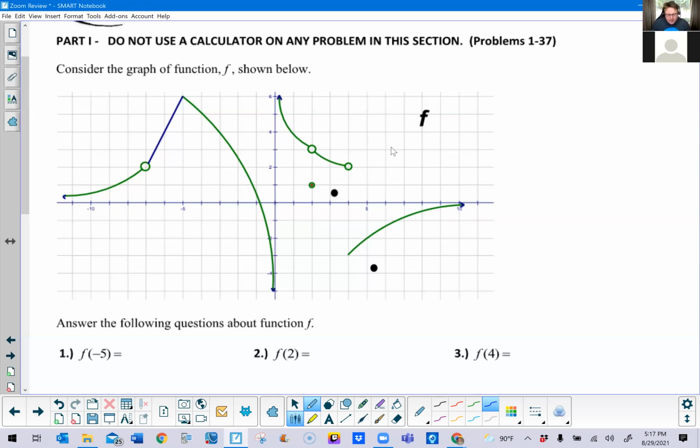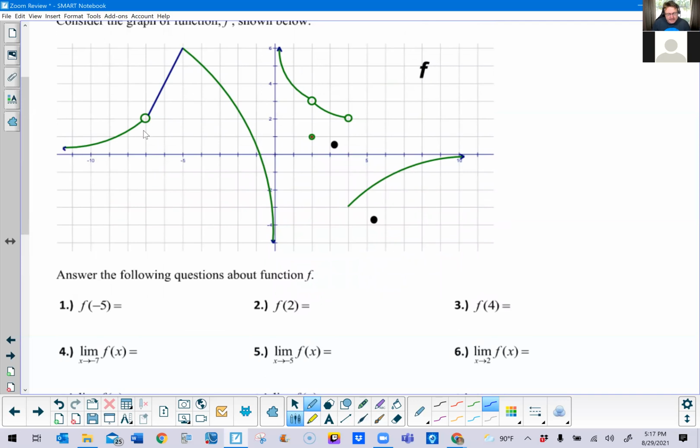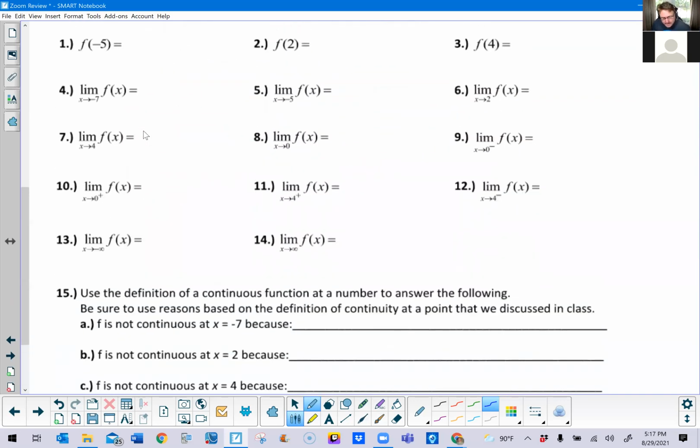All right. So why isn't this function continuous at -7? We will say because f of -7 is not defined, right? If you said does not exist, I would cringe a little bit, but I would not count it wrong. Remember, we use not defined for a numerical value that doesn't exist, doesn't have an answer. We use does not exist if a limit doesn't have an answer, and later on, when a derivative doesn't have an answer.